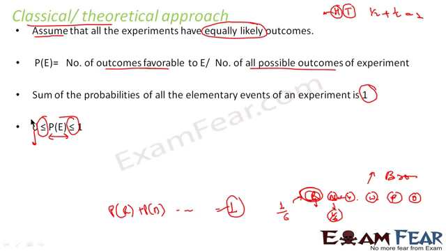So it is 100% that a 0 result will come. Correct? So it is an impossible event. When the probability of any event is 0, that means it is an impossible event. And when it is 1, it is a sure shot event. We'll discuss all this, but just understand that the probability is always greater than or equal to 0 and less than or equal to 1.